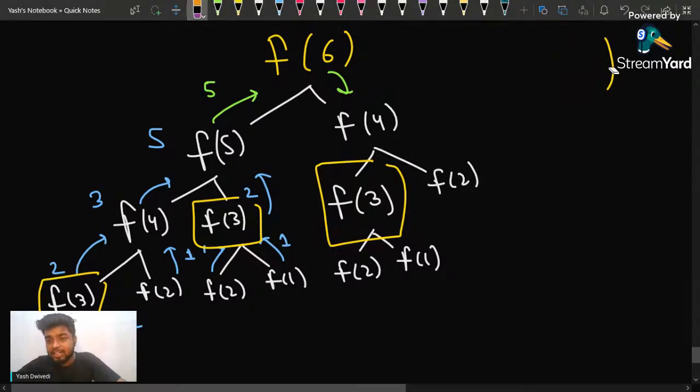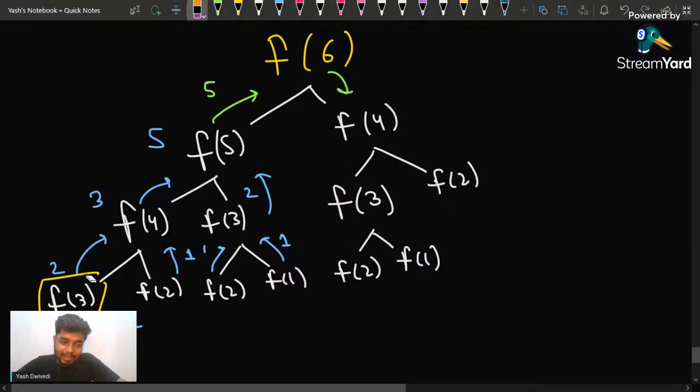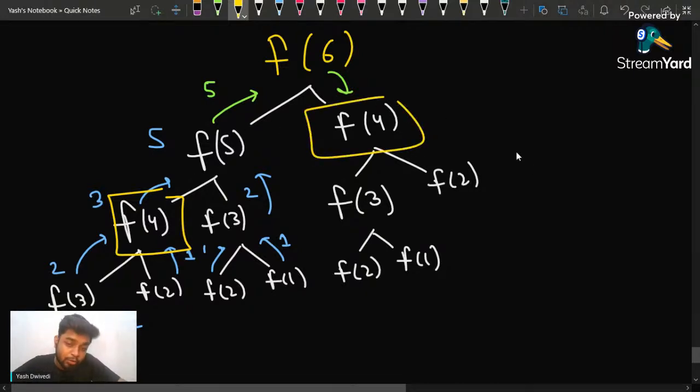So what we can say is that if we have calculated a particular value, if you have already calculated f of 4, then why do you want to calculate it again? Why do you want to go so much down and calculate it back again? Yes or no? This will take a lot of time. For each and every nth Fibonacci number that is already calculated, if you calculate them again and again, it will take a lot of time and increase the complexity of your code. So in this particular case, you can use the concept of memoization.